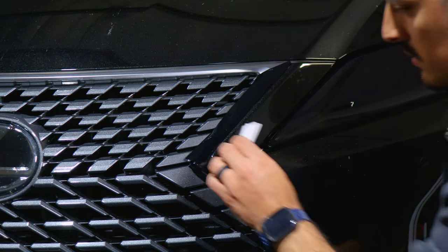Once you finish installing this whole section and the other side, move on to this last piece. Give yourself enough material to cover the chrome here. Start from one end, make sure you're covering the chrome, then follow the lower part of the grille as a guide to install the rest of the film — just lift and tack down until you reach the other half. Now that the film is placed, go to each section and tack it down. With heat, go all around from bottom to top adding heat and helping the film tack down to the grille. Find the gap between the grille and the adhesive and trim off from there.